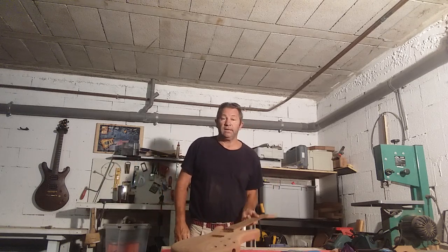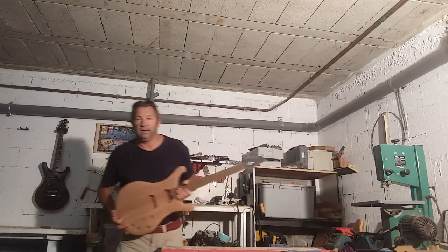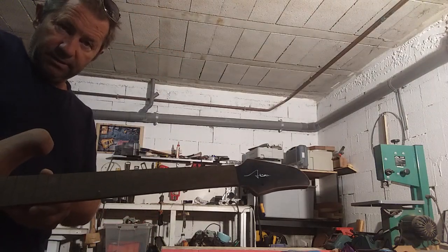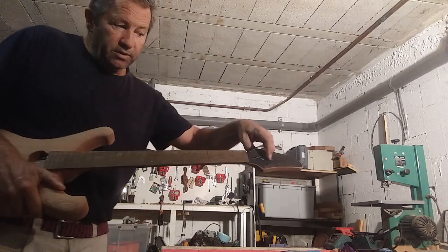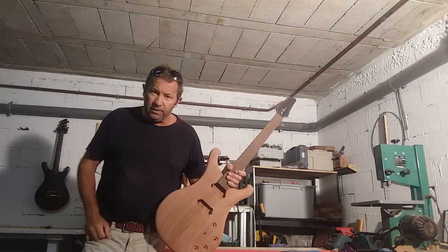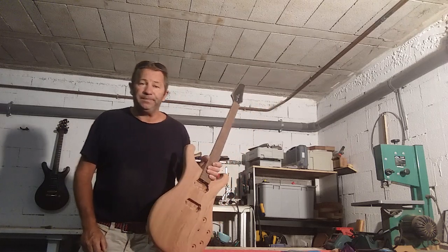Okay, I've got this guitar on the go at the moment. It's one of my shapes, my design. I just thought I'd show you this, and I'll show you the new logo that I've got. I don't know if you can see that. Let me get it a bit closer. Aevo is the name. That's mother of pearl inlaid. I've had that made from a guy called Andy Paul in Vietnam. So that's my new logo. Quite happy with that. Once it's all lacquered up, it should look great.